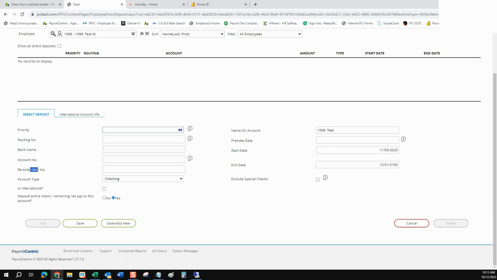Now, I've run into mostly where it's just been 2. If they have 3 direct deposits, then you'd have 1, 2, 99. If they had 4, you'd have 1, 2, 3, 99, and they always go in priority. And when you're doing those percentages, it's whatever is left over after the previous direct deposit. What that means is that when you have a priority 1 and then a priority 2, whatever's left after you've taken care of the priority 1 is now the whole part of the pie. So you have to be careful when you're dealing with percentages, how much goes to each account.